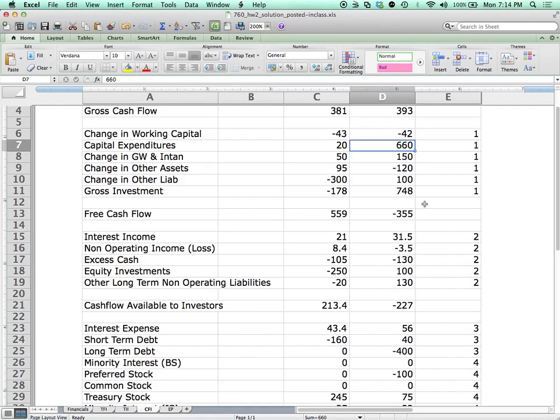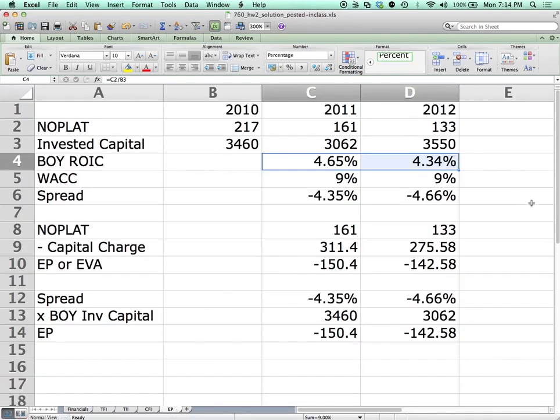Now again, we don't know what the future's like, but that's the point. When does it make sense to invest? When you have positive spread. We have positive spread. That's when growth is valuable. So that's the idea, is that negative free cash flow is not necessarily bad if I have an expectation for positive free cash flow and positive spread in the future. The challenge with this company is when I have a negative cash flow and a consistent negative spread, and I don't see dramatic turnaround in the future, then I start getting concerned because I'm like, you're just throwing money away.